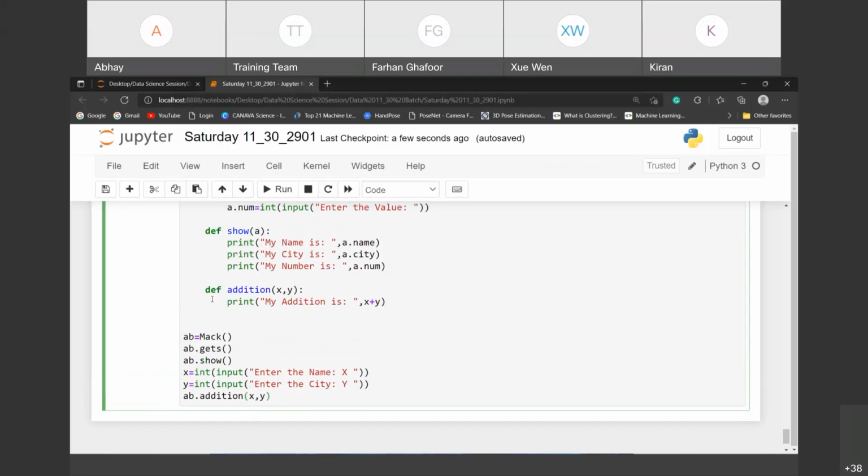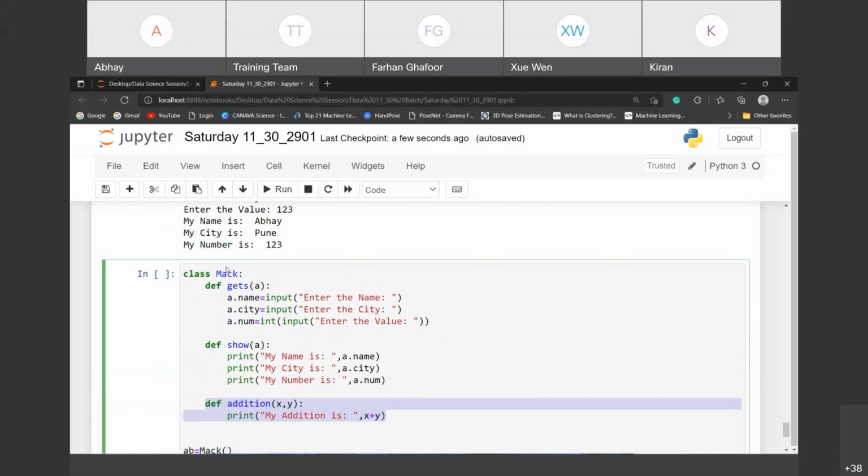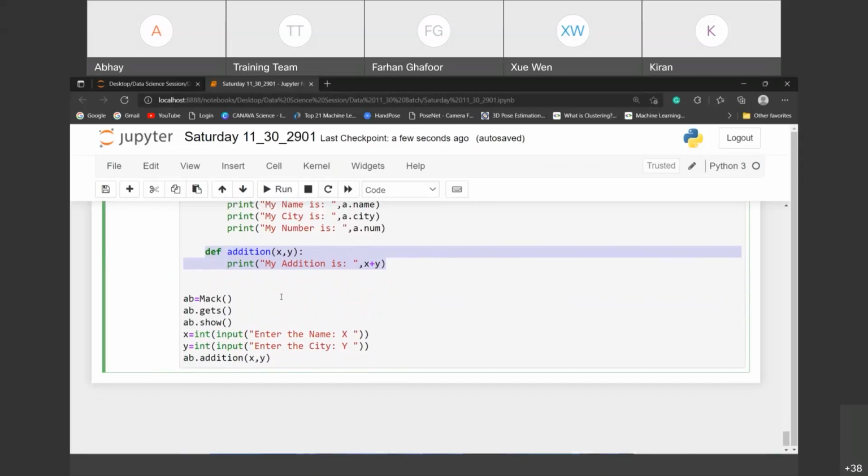Now what I have done, I have defined one function here in the class, this math class, and these two variables x comma y. And you know that if I'm passing x and y, then we have to take our values from the user. Enter the value. This is actually a string, but it's okay, no problem. Yes, I'm taking x and y from the user, and I'll pass them into x and y.